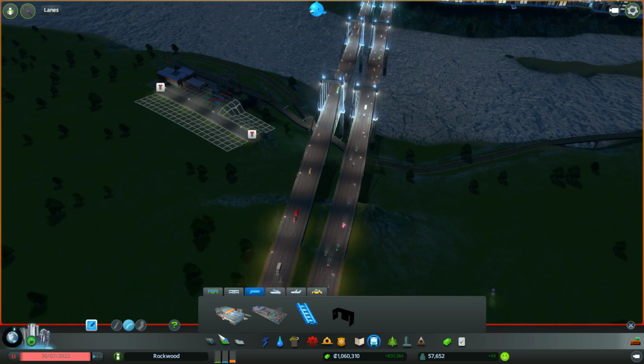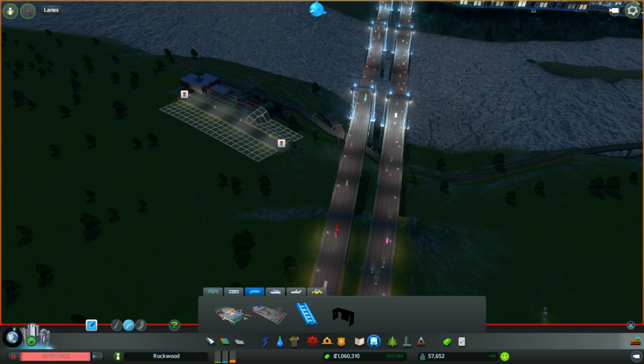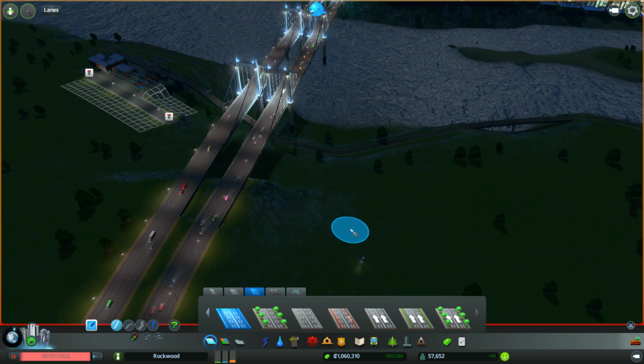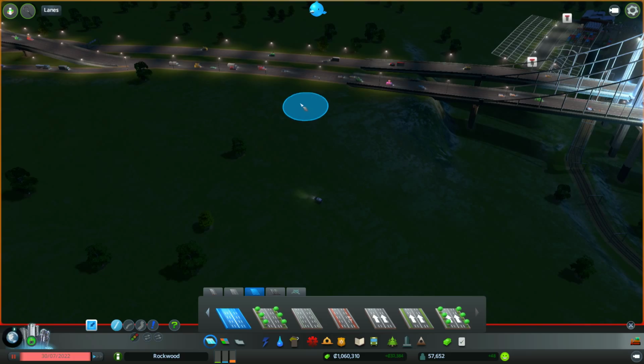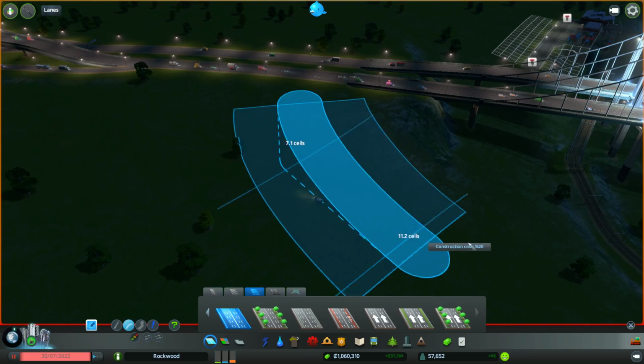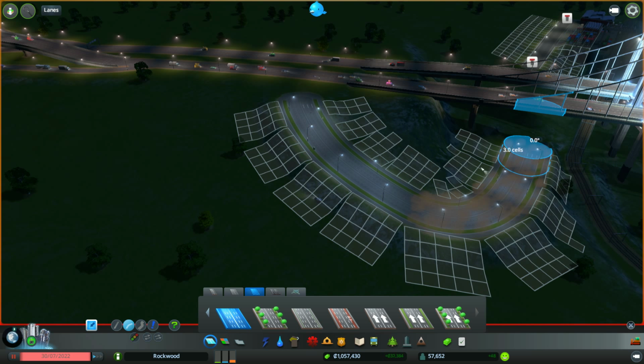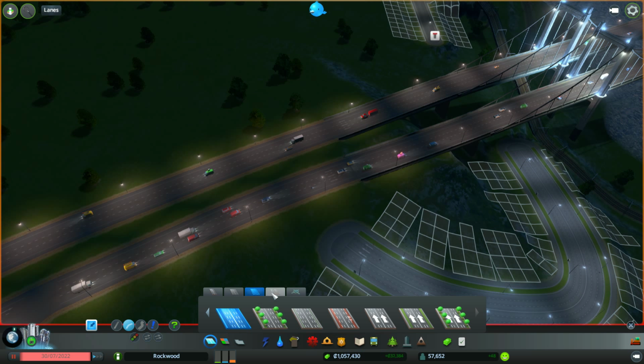Now how are we going to get the highway connected? Well, I'm going to use a bigger road like this. I'm going to have it drag down, like so.